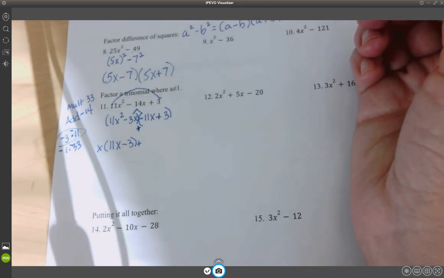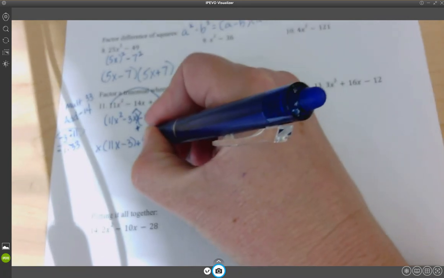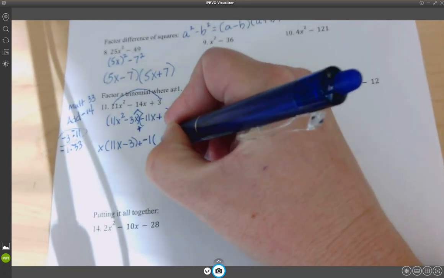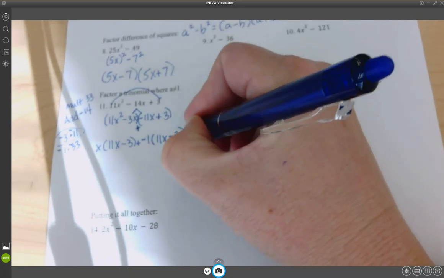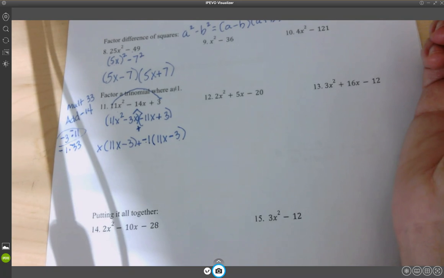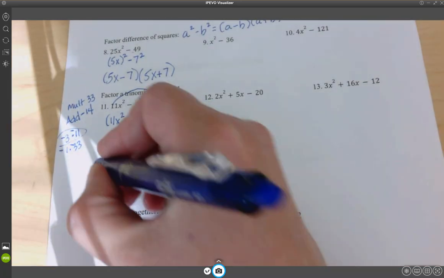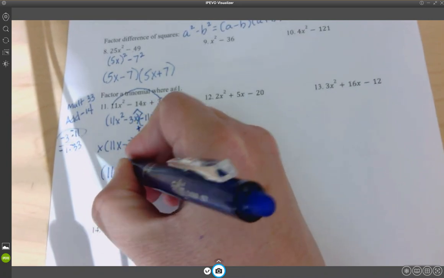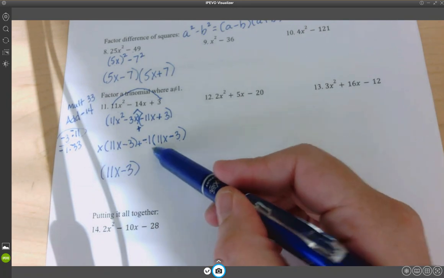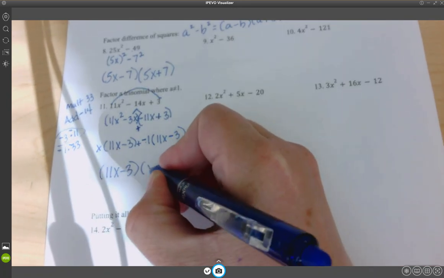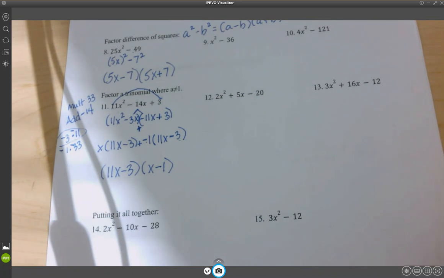It looks like there's nothing to factor out. You would normally factor out a 1, but since my leading term is negative, I'm going to factor out a negative 1. And that will leave me 11x, and then minus 3, because negative times negative gives me this positive. And then my insides match. 11x minus 3, that's one of my factors. And that factor is being multiplied by x and by negative 1, so we're going to make that the factor. X and negative 1. That's done.